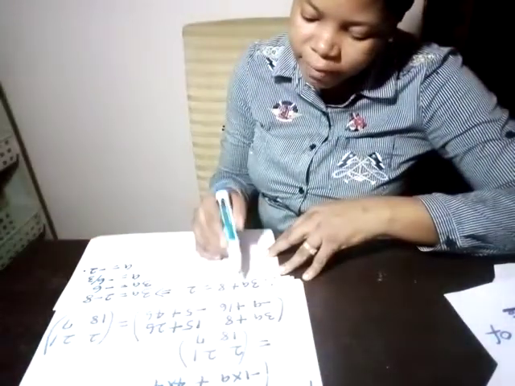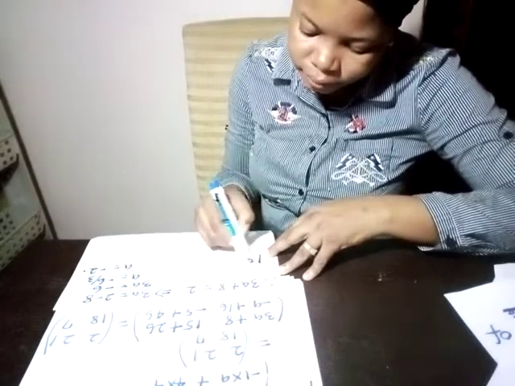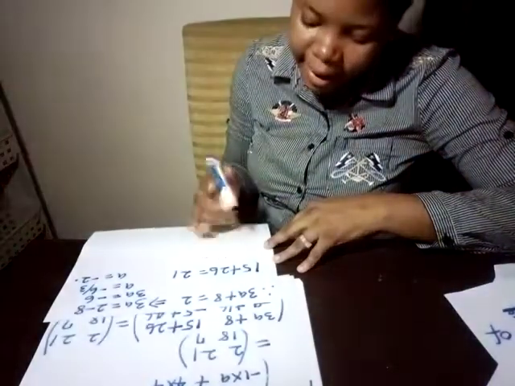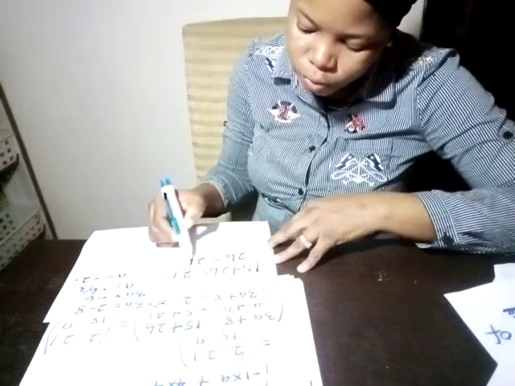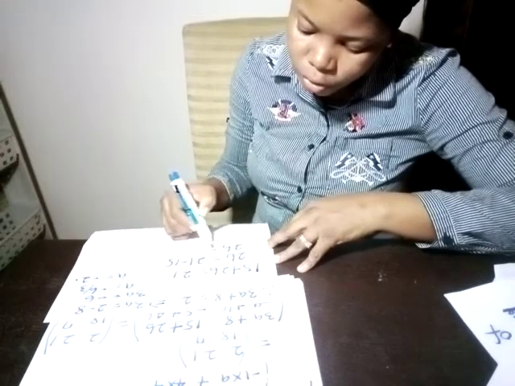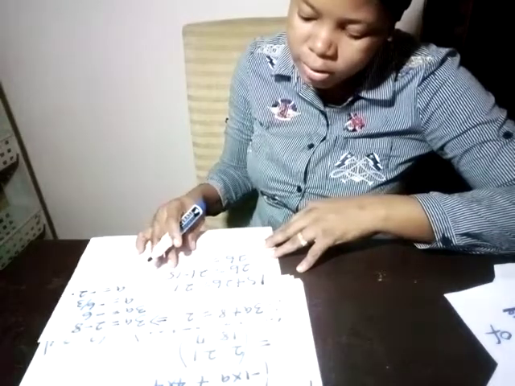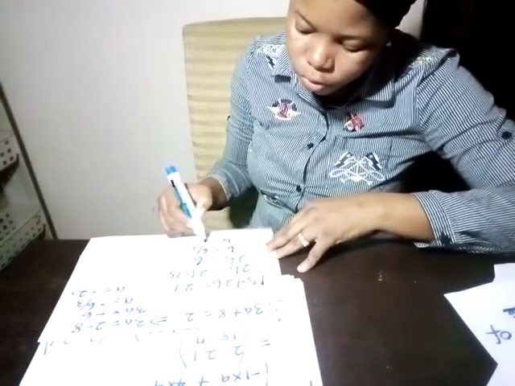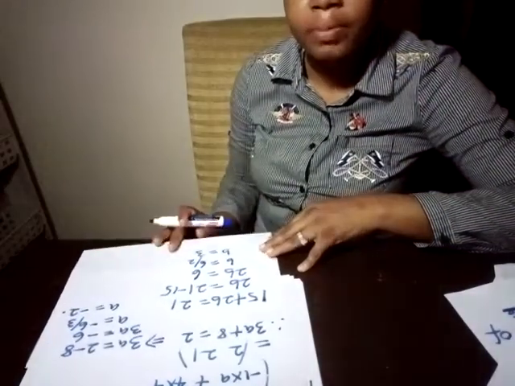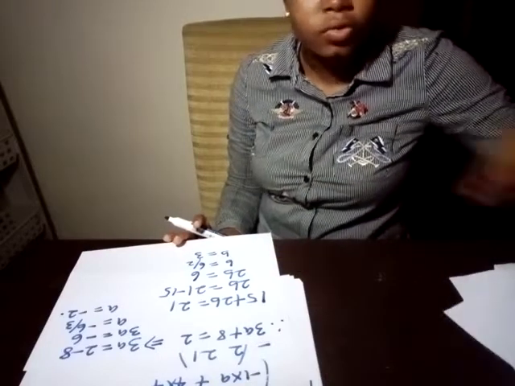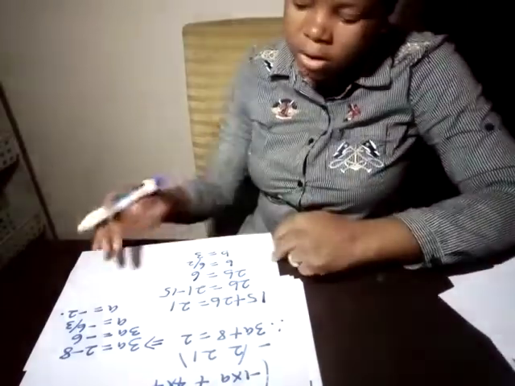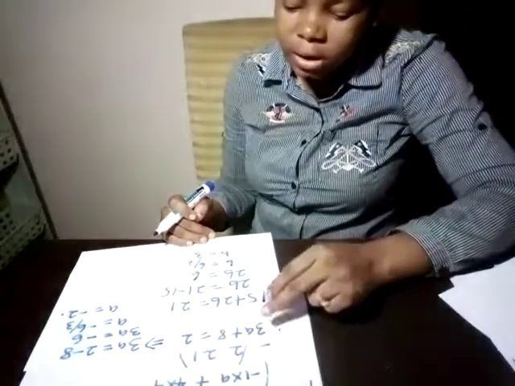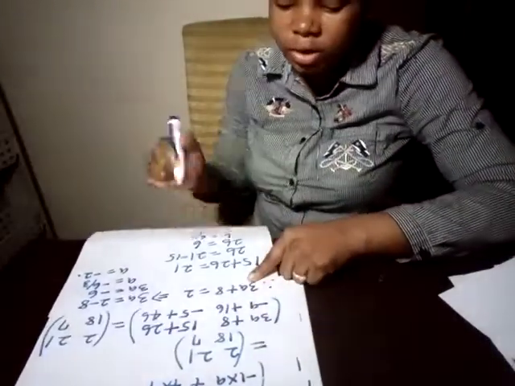Also, if I take 15 plus 2b equals 21, I will solve for b here. What will I have? 2b equals 21 minus 15, which will give me 6. b equals 6 over 2. b equals 3. Do you see that now? So my b equals 3 and my a equals minus 2. Do you get that now? So we have gotten what we are asked to find. We are asked to find a and b. So this is gotten using what? The first row.